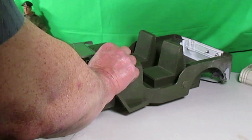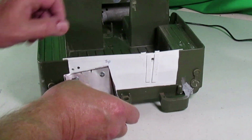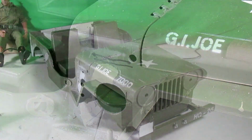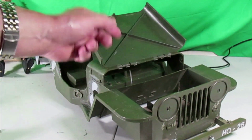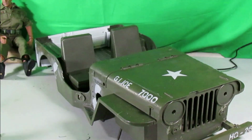To make painting the Jeep a lot easier, any part that could be removed was removed. However, the hinges for the Jeep were on very tightly, so I decided to keep the hood on rather than risk breaking 60-year-old plastic.